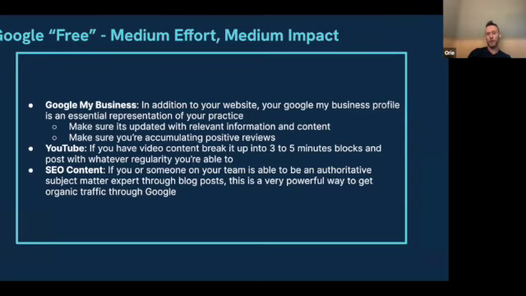YouTube. So like I said, if you have video content, break it up into like 3 or 5 minute blocks, anywhere from 3 to 5 minutes, and post it with whatever regularity you're able to. Google, similar to Instagram, will start to kind of push your content if you're posting regularly. And then folks who are looking for, say, before and after pictures, are even more excited to see video, to the extent that you have that material.